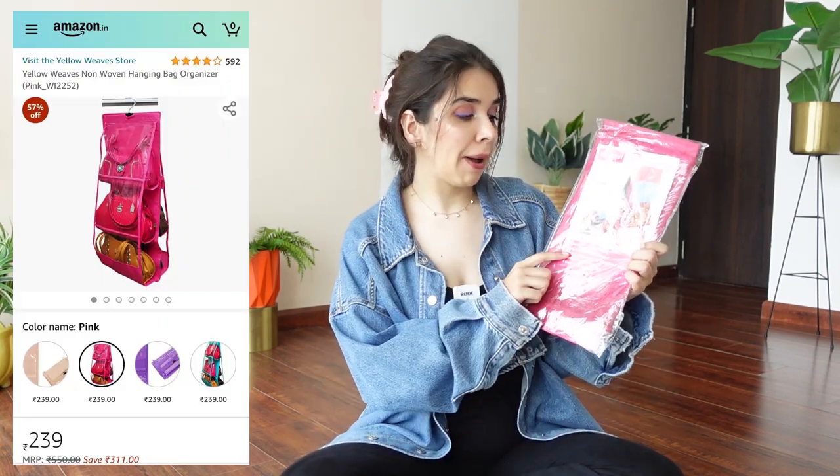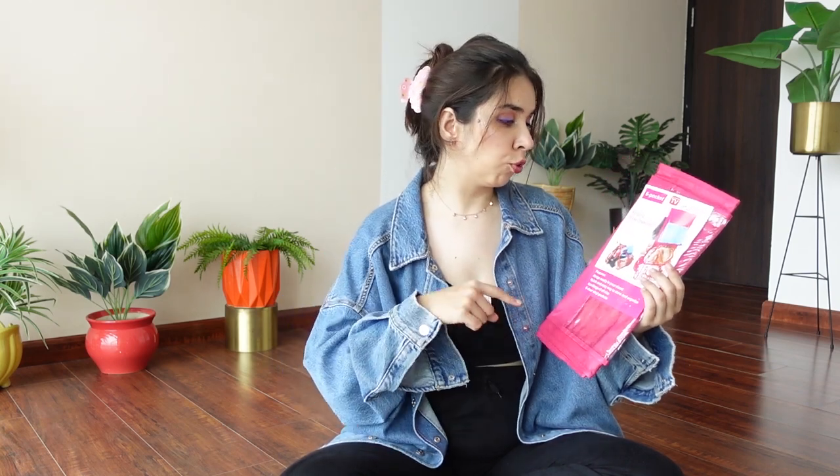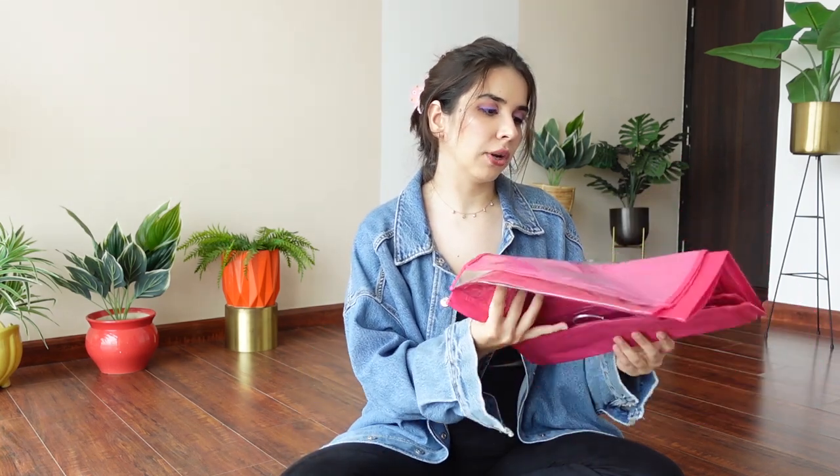The first thing is meant to hang in your wardrobe or on a clothing rack. It is a handbag holder. This organizer is meant to hold up to six handbags — it has six pockets — and it is supposed to protect our handbags. The first luxury purchase I had made from my own money was a handbag from Tommy Hilfiger. It was fake leather and it was for 6,000 rupees. So if this works, it should definitely come to a lot of use, because I have all fake leather — or vegan leather, if you want to make it sound better — bags only.